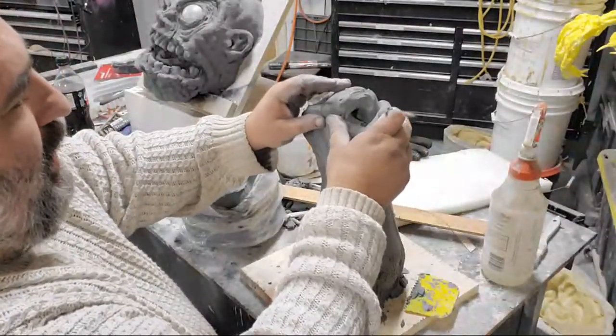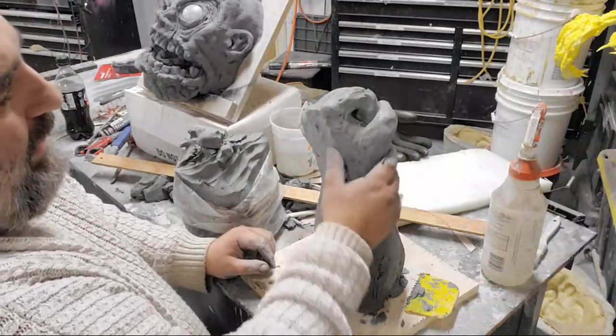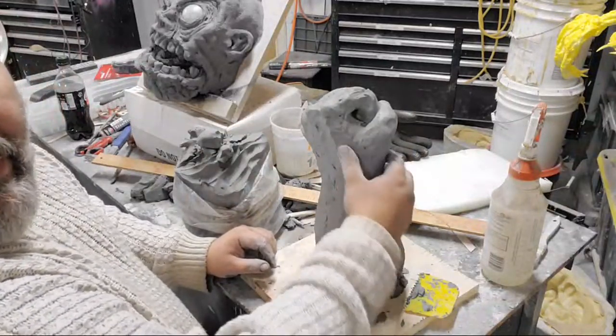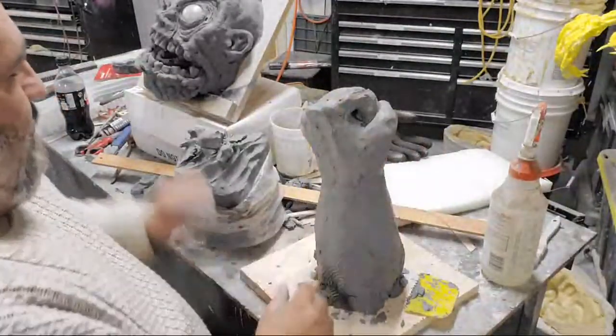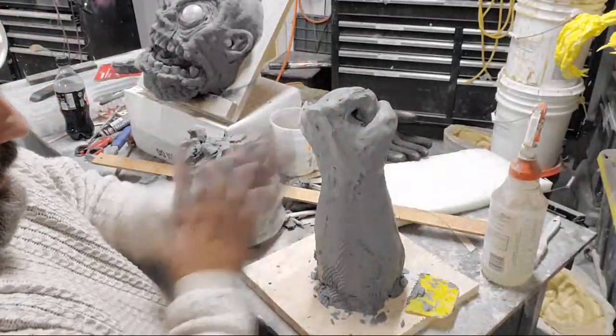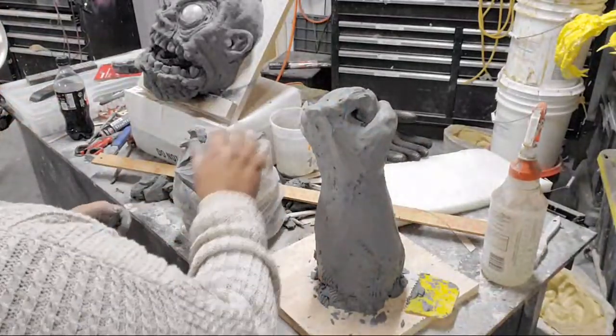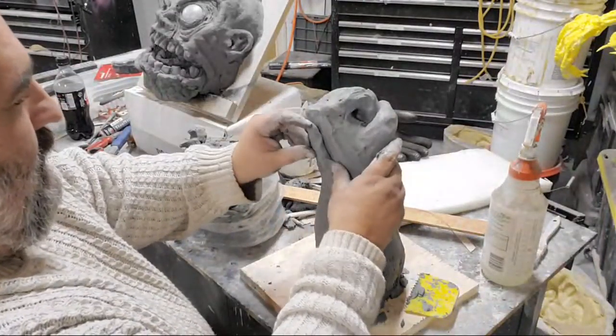Yeah, the proportions are important on a hand. So just getting the finger lengths correct and all that is kind of a big deal. See, now I'm putting in some bone structure on the back of that hand, like I have on the other hand. Sadly, I draw better than I sculpt.